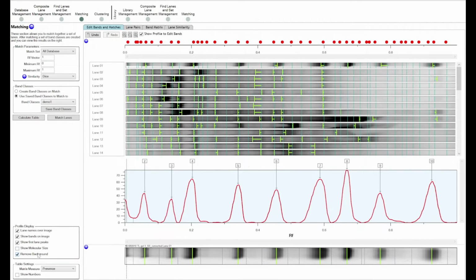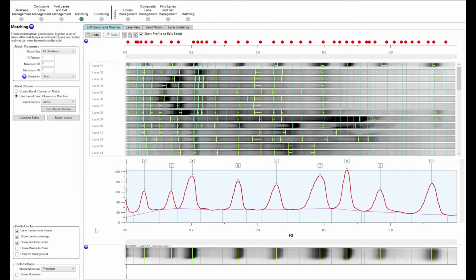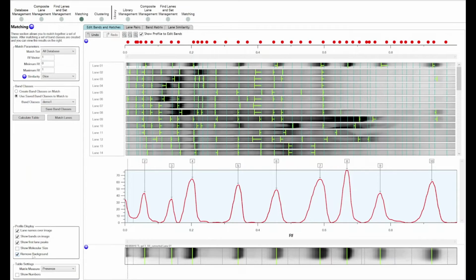And then remove background, as you can see, removes, so anything below the purple line here is the background, and this has been decided in clicks. And just clicking that just brings all of the lanes down, removes the background. And you can see here's the RF value. So this is a 0 to 1 RF scale, but if I was only looking at between 4 and 6, for example, I'd only be looking at these two bands for matching in this specific lane profile.